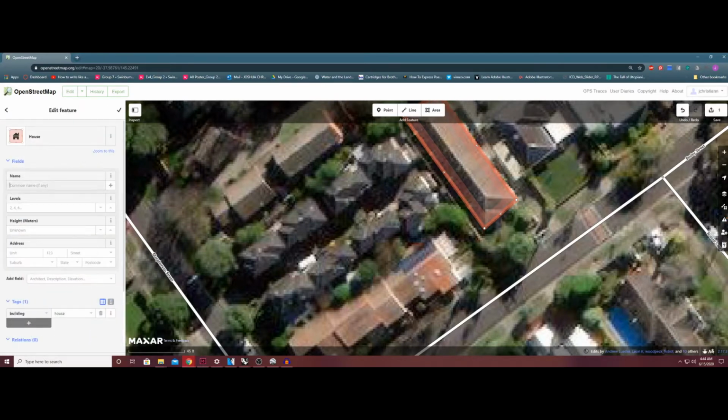house. Perhaps you have the name or not, and then how many levels, and the height is the most important information that you want to put, because that's going to affect the height of the form, the height of the shape in the 3D modeling software, whether you use 3ds Max or you use Rhino.